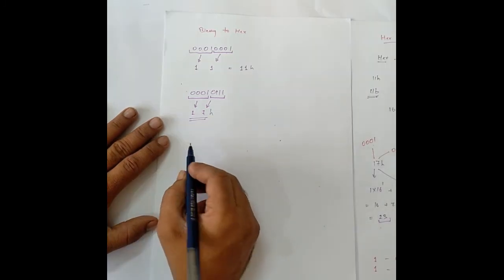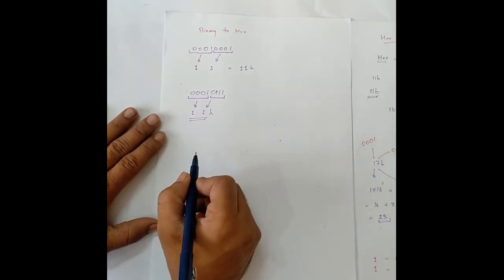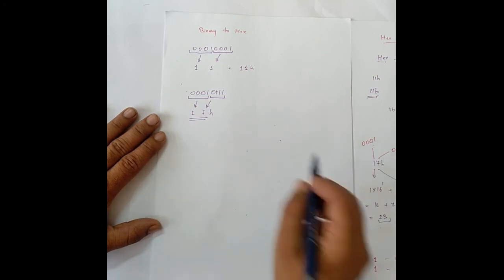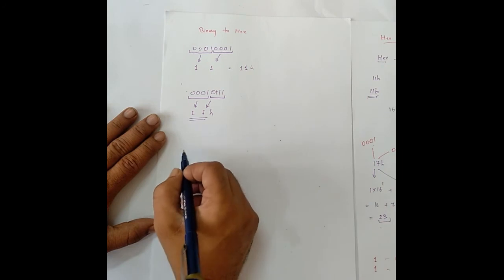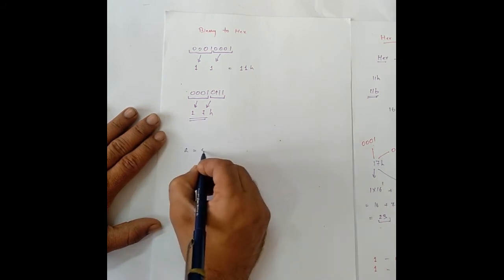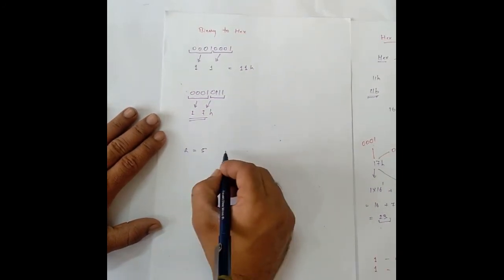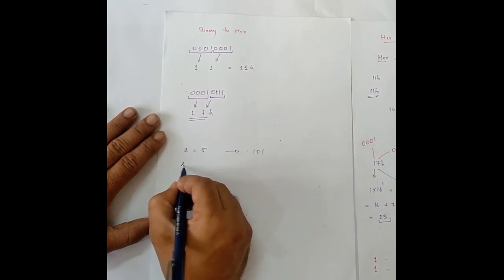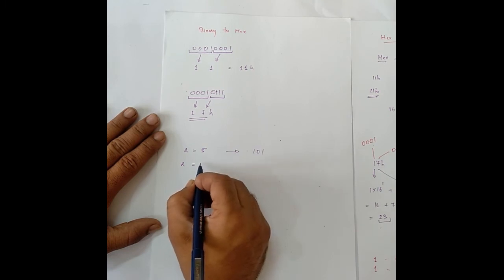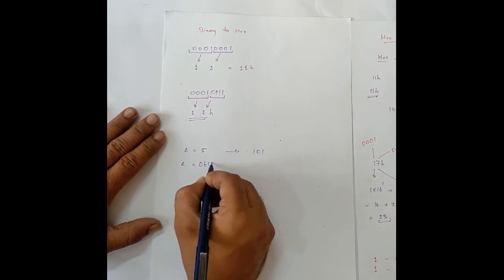Now, remember, when we write in programs, it's only the representation that we are writing. But ultimately, in the memory, it's only 0 and 1 which is getting stored. So, I can take a variable a equals to 5 and what gets stored is the binary of this that is 1 0 1 or I can write a equals to 0b 1 0 1.